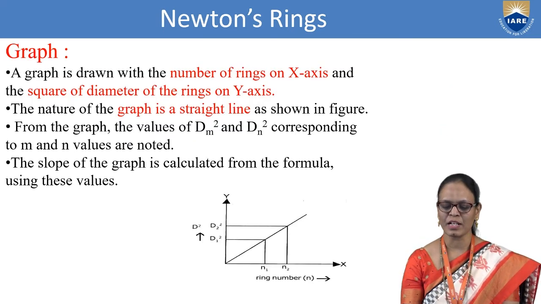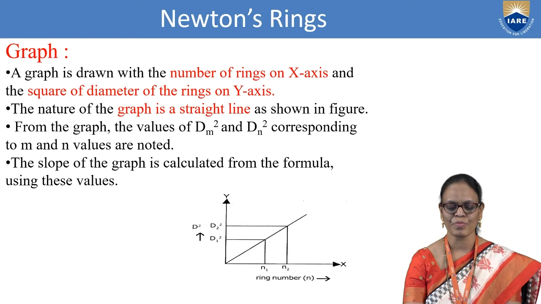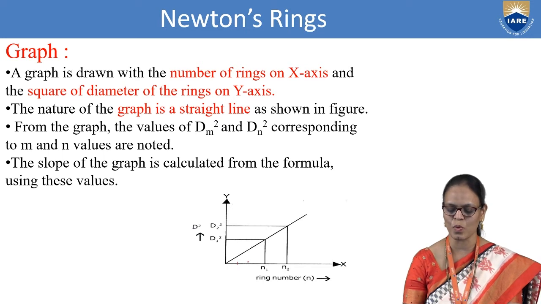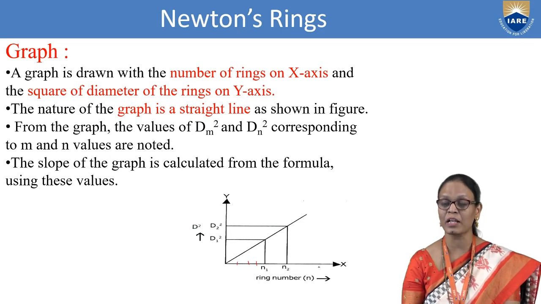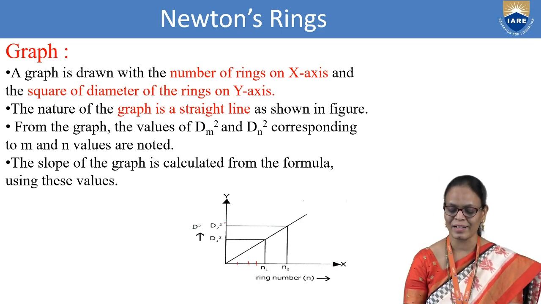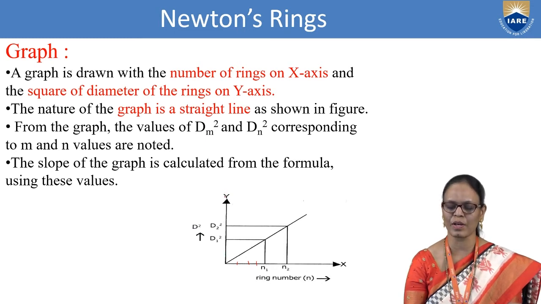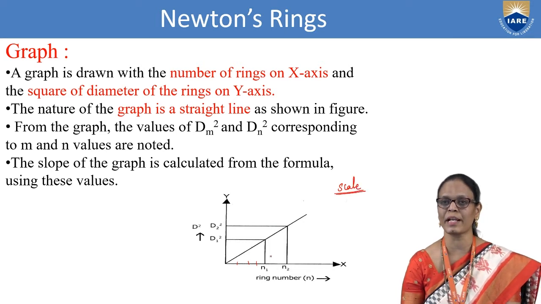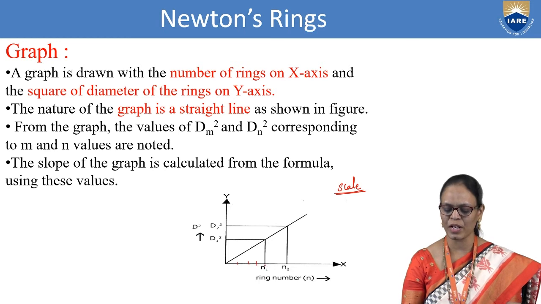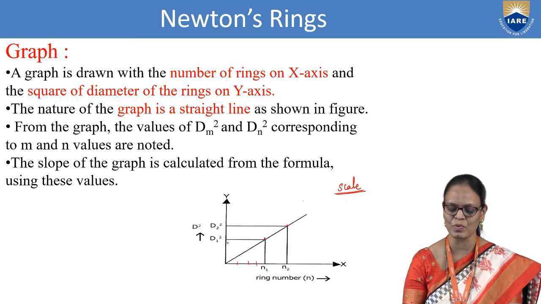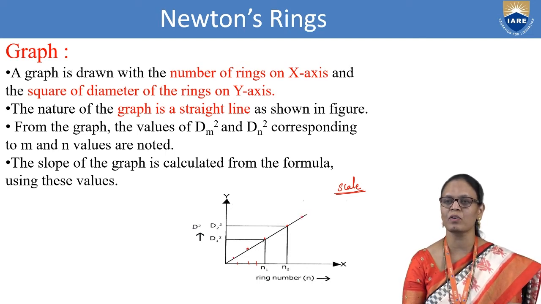Before the sample calculation, let me tell you about the graph, because the slope from the graph is required for us to do the calculation. Now we are going to plot a graph with the number of ring on the x-axis. So we will take it as 1, 2, 3, 4, 5, 6 and so on, because we need till 15 rings. So we'll be plotting the number along the x-axis and d square along the y-axis. You need to take a suitable scale along the x-axis and the y-axis to accommodate all the values. Now, corresponding to each ring, you plot the values of d1 square and d2 square. That gives us a straight line. So all the points will lie on this line.